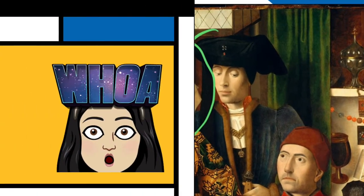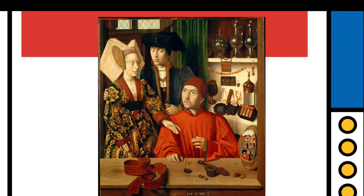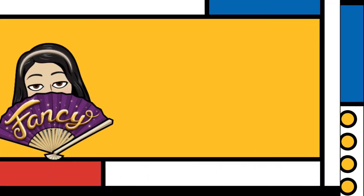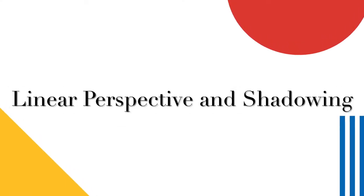In terms of style, this painting is Baroque, evident by the employment of plentiful and intricate ornamentation. In the foreground of the painting there are bigger objects and brighter colors, whereas the background has obscure colors and smaller objects. The change in chiaroscuro — an Italian term for using a contrast between light and dark — and the change in size creates a linear perspective and shadowing, making the painting seem more realistic overall.